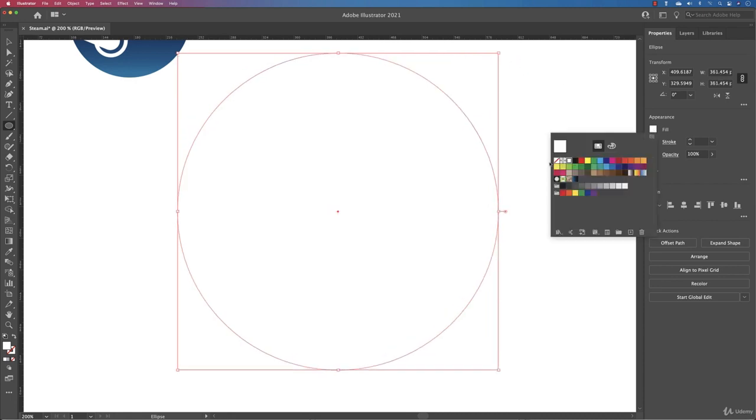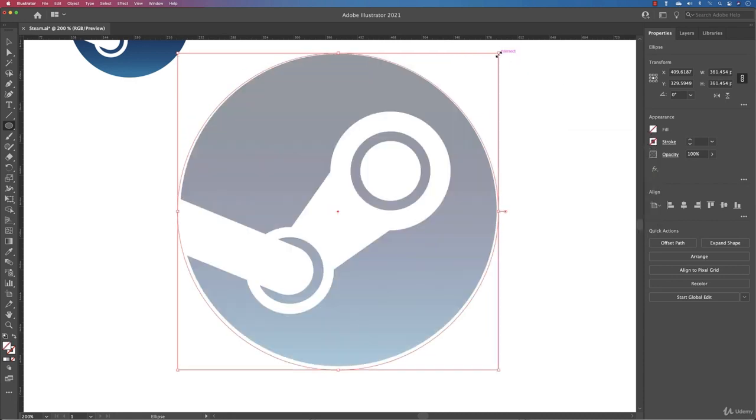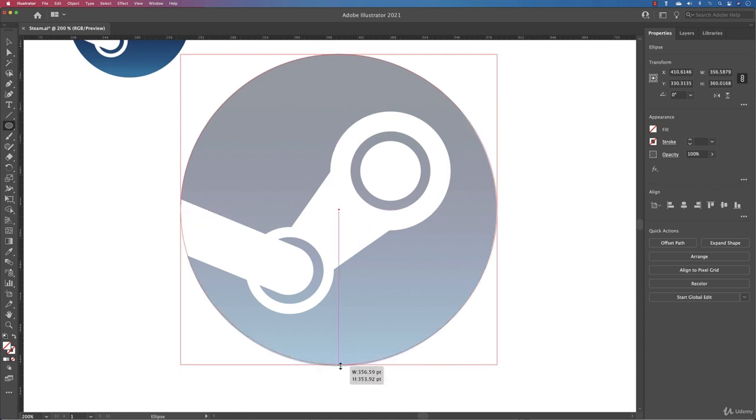Obviously, I need to remove the fill to know what I'm doing inside. And this one smaller. And from this right side, just make it smaller. And from the bottom, make it smaller. I think I have a circle, still a circle. Yep, still a fantastic circle. Now, of course, arrange, send to back.